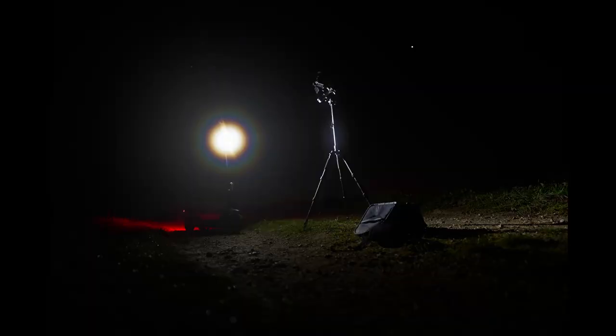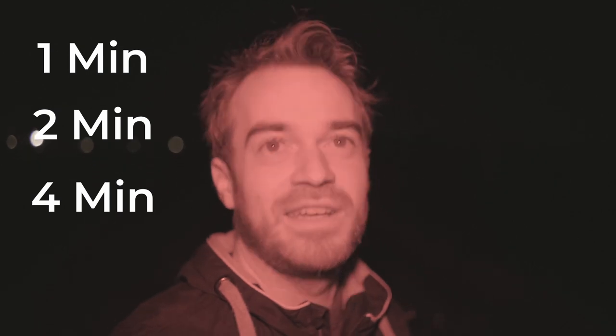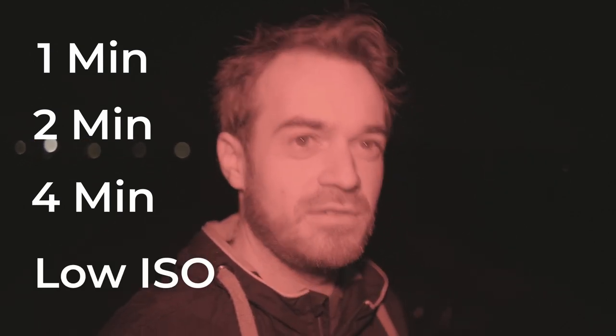You can hear ticking. I wanted to do a little comparison also, because initially in the script I had no values to compare higher exposure durations, and I checked the trailing. But now I took 1 minute, 2 minute and 4 minute exposures. I tried to go with a very low ISO, I think 50 here on the Sony, and just taking some test shots. But now I'm also taking a little session.